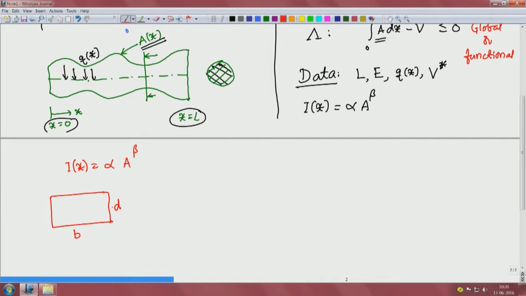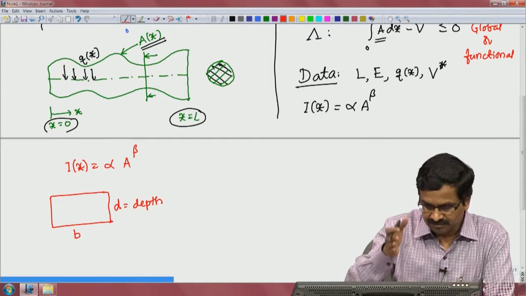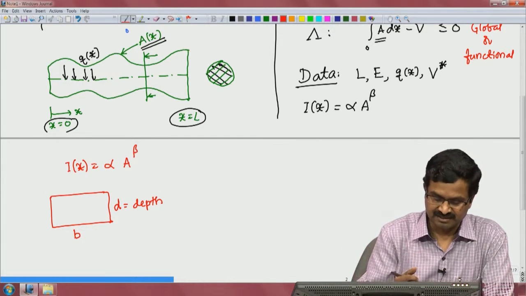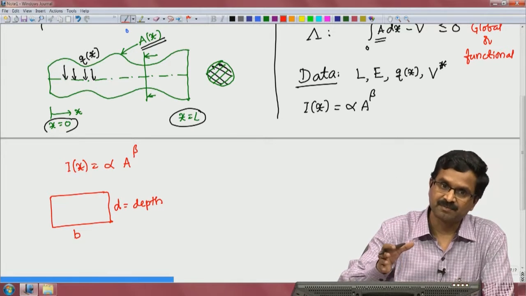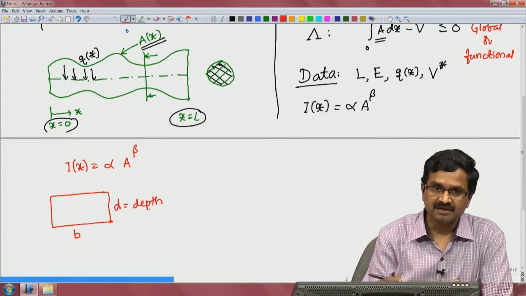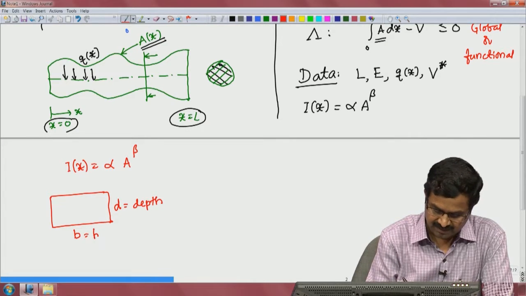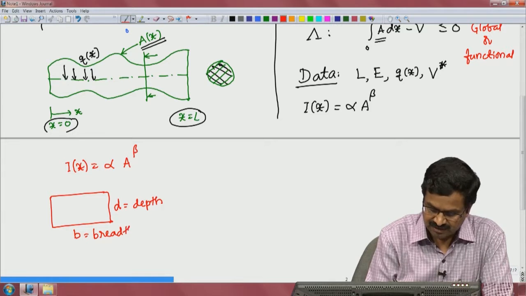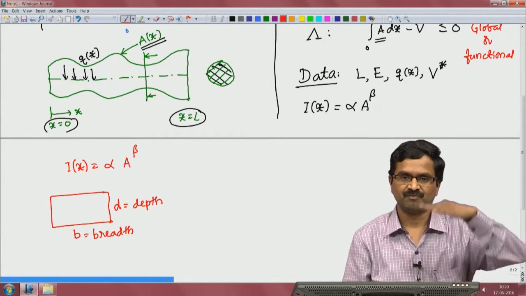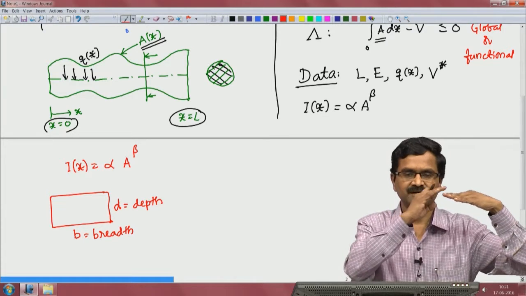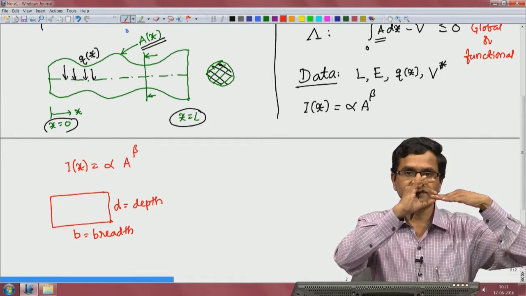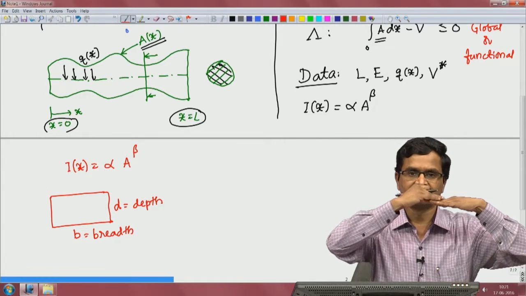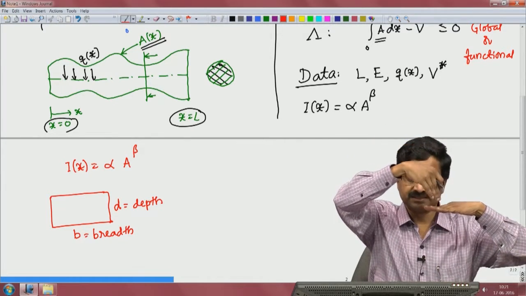Okay. So, this D is depth of the beam, which is the dimension in the plane of deformation of the beam. If there is a beam that is deforming, the cross section will be deforming. There will be two dimensions for the cross section of rectangle. One will be in the plane of deformation, other is perpendicular. Depth is the dimension in the plane of deformation, and breadth is the dimension in the perpendicular direction for the beam. So, if my hand is a beam, when I am deflecting like this, right, this thickness is the depth, and this width that I see from the top is the breadth.